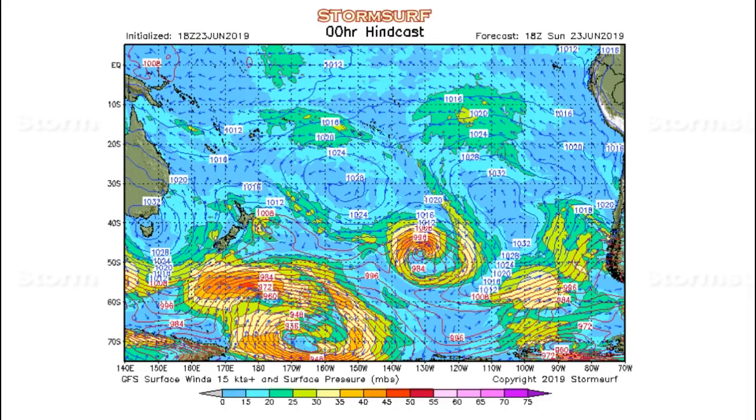Next up, let's take a look at surface level pressure, surface level winds. Here's New Zealand, of course, Ross Ice Shelf. You can't see it on here. We'll see it on the wave models. This area down here is covered by ice. So you see fetch pushing from the south. That's all over ice. It's not doing anything. Literally no wind blowing on the ocean surface. It's blowing over solid ice there.